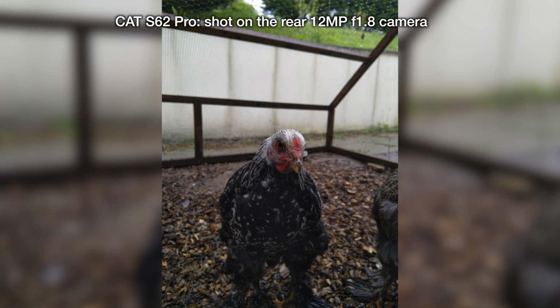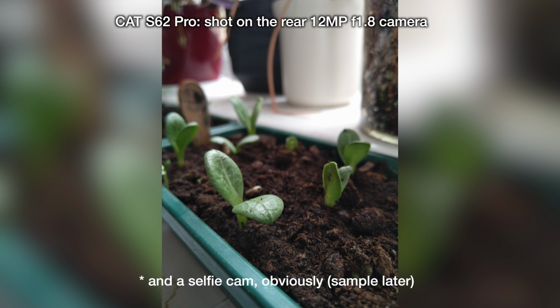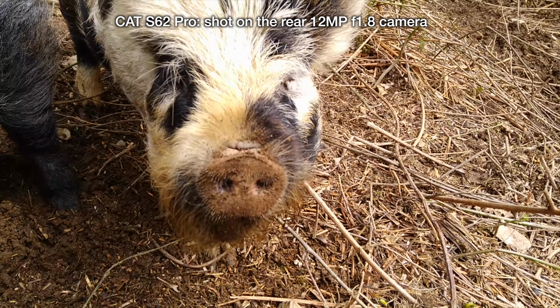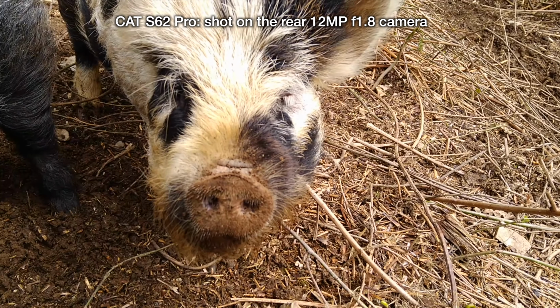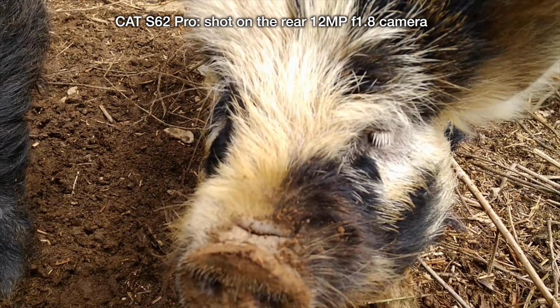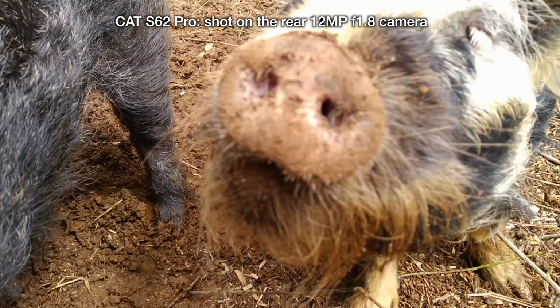There's only a single camera sensor on the S62 Pro, other than the FLIR feature, of course. It's a 12 megapixel f1.8, and in good light, you can get some good photos, though low light performance is as bad as can be expected from a mid-range smartphone. Ultimately, the Cat S62 Pro is not a top-tier phone, despite somewhat top-tier pricing. It doesn't set out to be, of course.